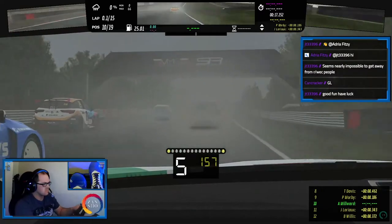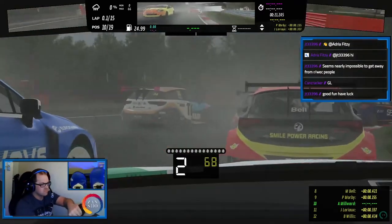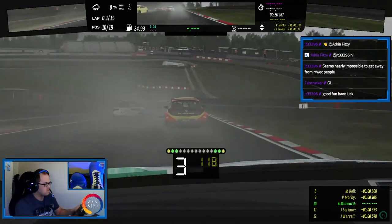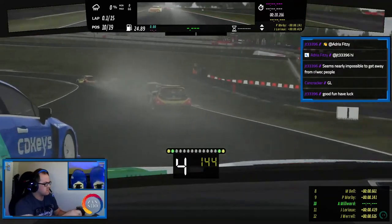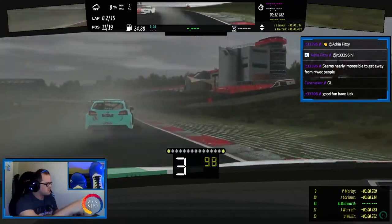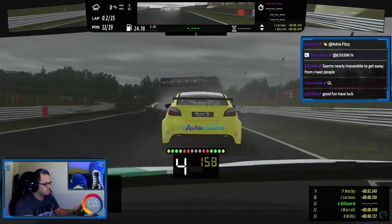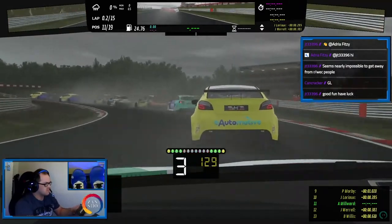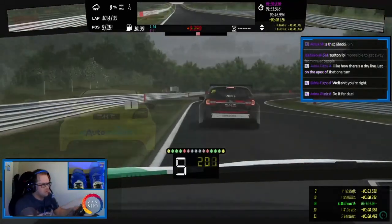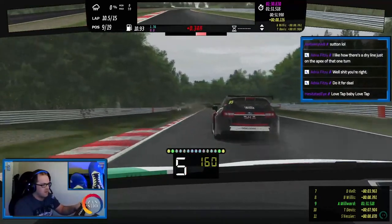They've tweaked the ballast rule for 2021. It used to be 1st down to 10th, 60kg to 6kg, on a scale of 6kg per position. That's now been changed to 75kg for the winner down to 9kg for 10th. Last season the Infiniti in the hands of Ash Sutton was very good at lugging that extra weight around. The only race where nobody runs any ballast is the very first race of the season. After that it's applied to those who finished in the top 10 in each race, and then the top 10 in the driver standings carry the weight to next weekend's race 1.